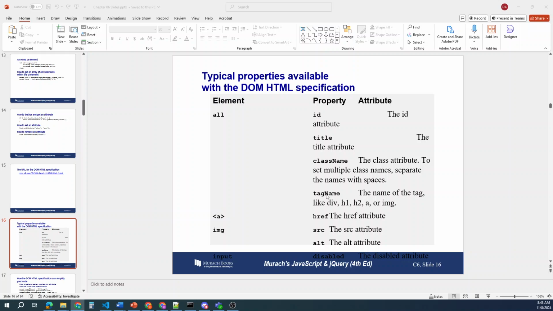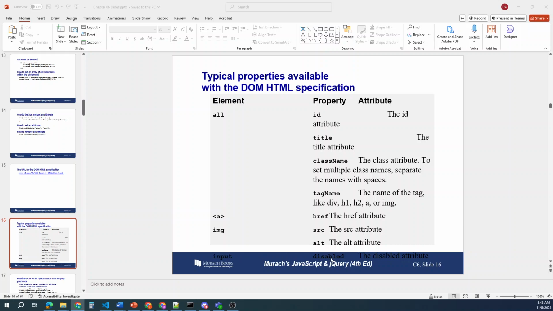So if you use multiple class names, and I think we do in our, we use the parent-child, so we don't use multiple though. But just like we did before, when you're using class names, you put the comma in between them. Tag names, the name of the tags, div, h1, h2, a or image. The anchor tag, the property for the anchor tags are usually these hrefs like I was stating earlier. Image ones have the source and the alt, and then input has disabled.